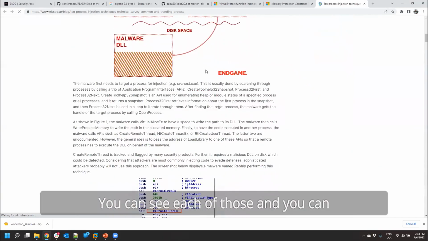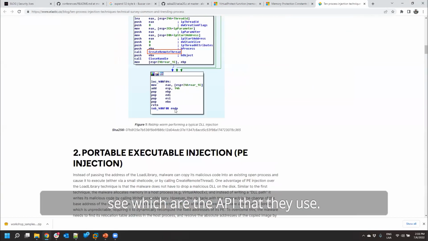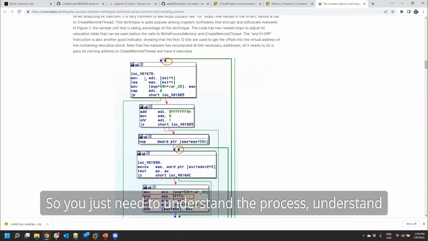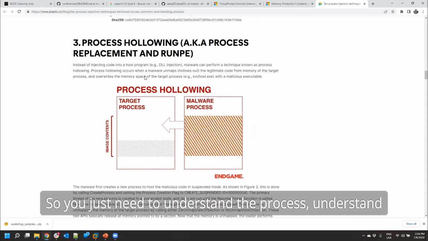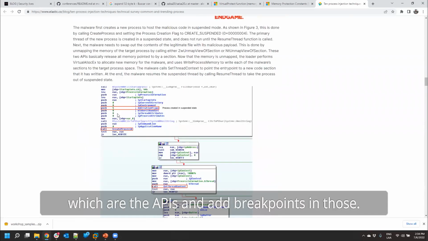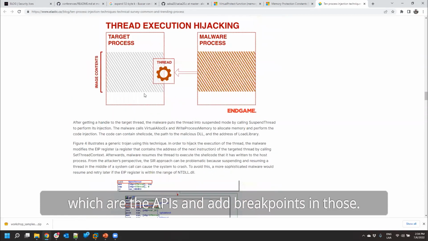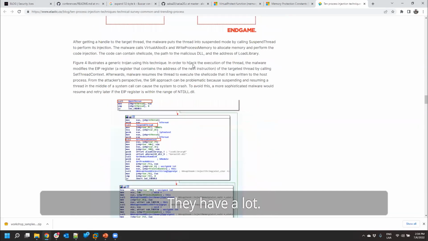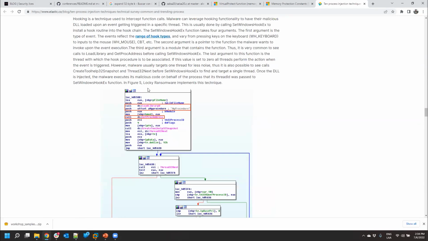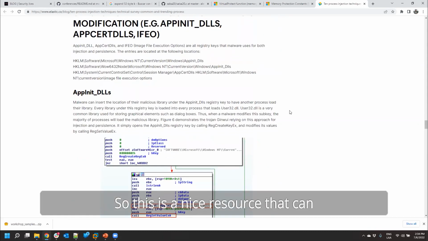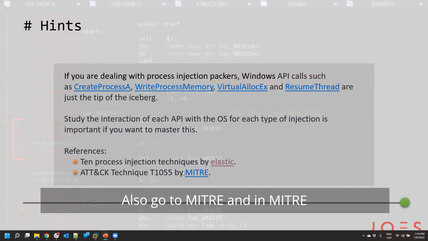You can see each of those and which APIs they use. You just need to understand the process, understand which are the APIs, and add breakpoints on those. Look, they have a lot, like SetThreadContext. This is a nice resource that can help you.